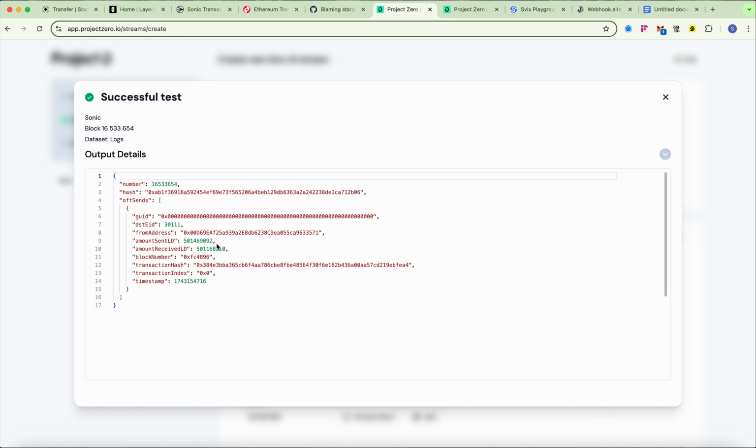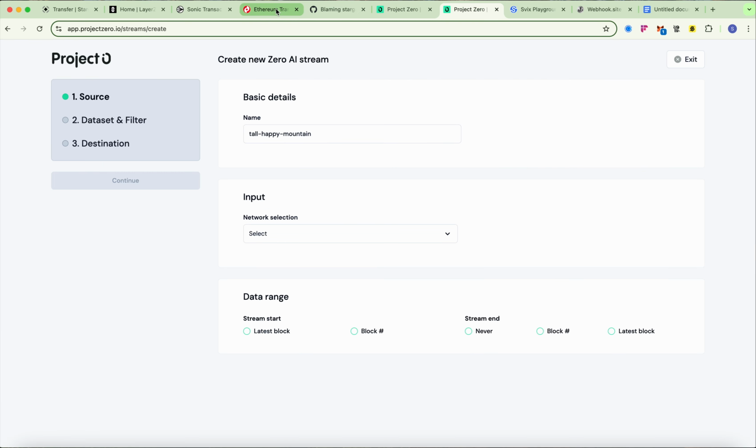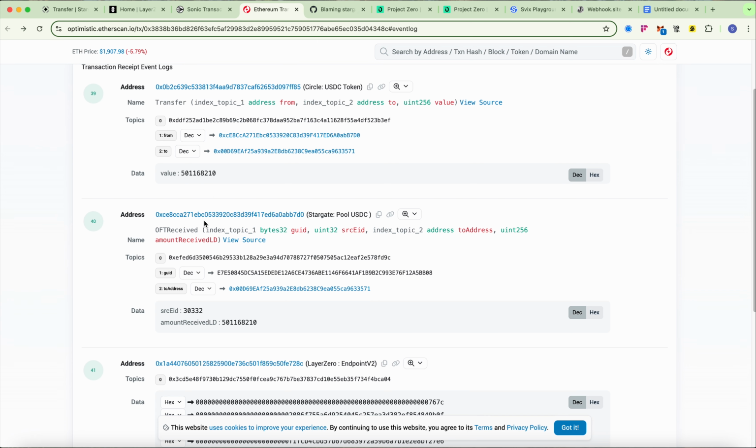Of course, it has some fees in between. So we know that the receiver should be getting it in the transaction ending with 8210, block number, and all the details.